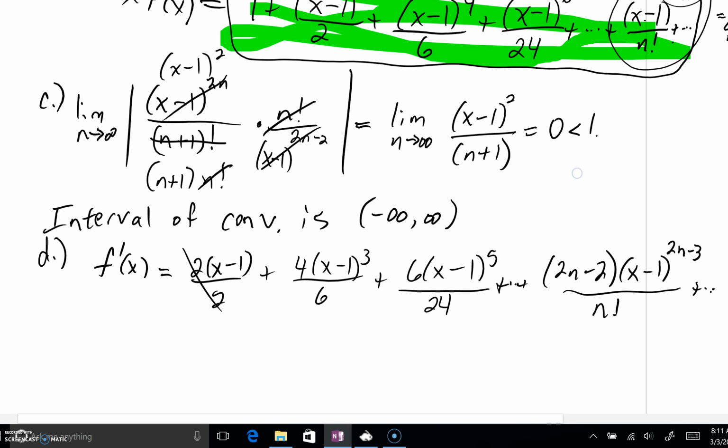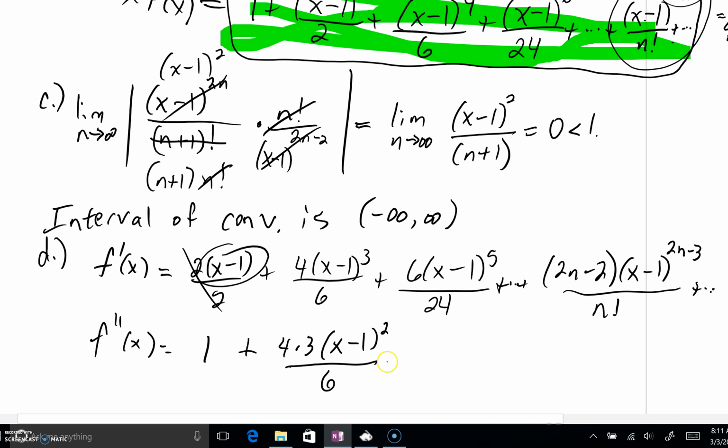Well, let's go ahead and take our second derivative. So we do that, second derivative, you can see that this is just going to be a 1 as I take the derivative of x minus 1. Here, I'm not even canceling. I'm just making some observations. I'm bringing down the 3. We'll have x minus 1 squared.